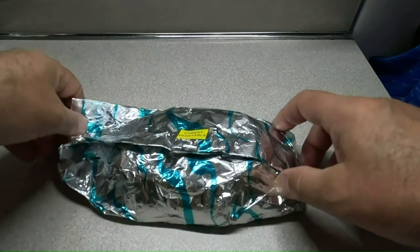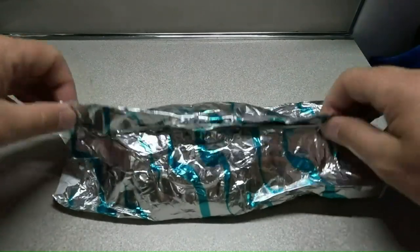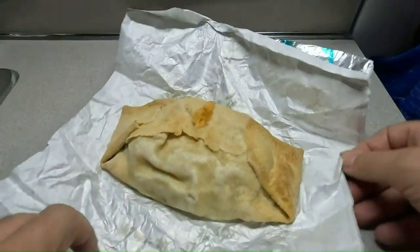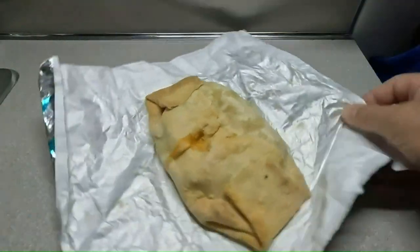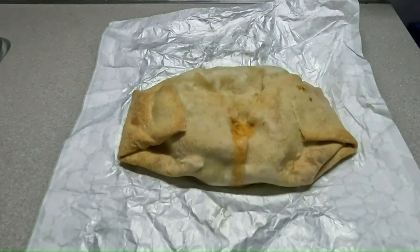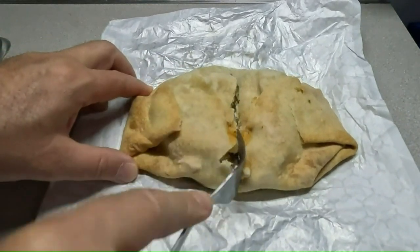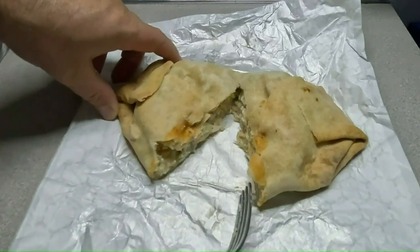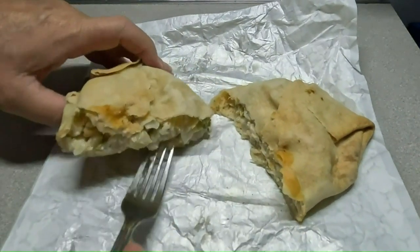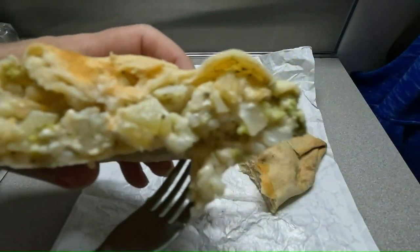All right, YouTubers, I lied to you. I bought two pasties there, didn't I? That's why I spent so much money. This is the cheesy vegetable one. It's supposed to be their take on a veggie pasty. Is that one a little better cooked or no? No, I don't think it's much different. I'm going to cut it in half so we can look at the inside. I think they promoted the cheese aspect. So I think it has a lot of cheese. Oh, that must have cream cheese in it. That's very white inside.